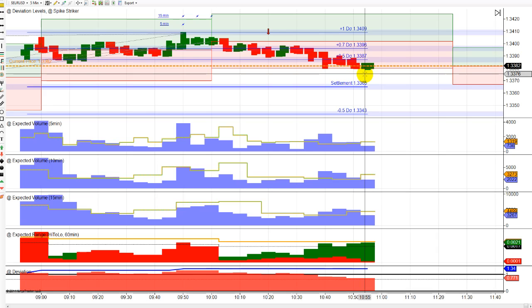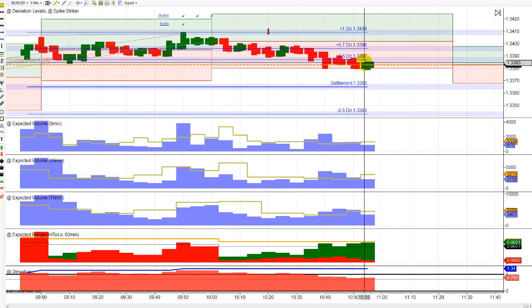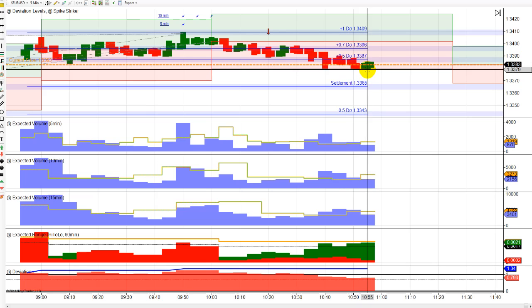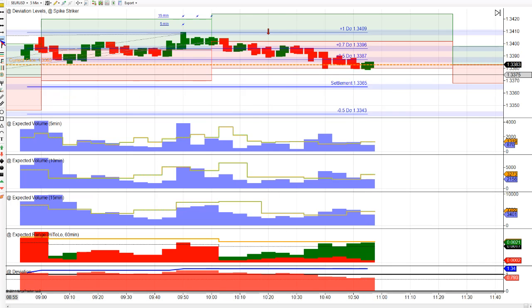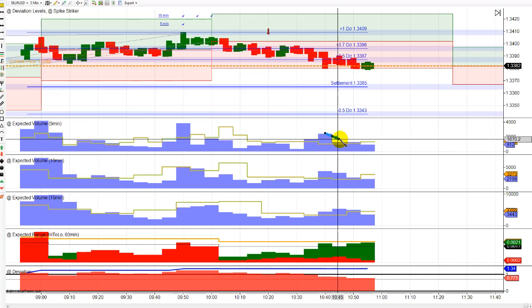But is this the right place to take profit, based on the chart, based on the expected move? Yeah, it's a solid point, especially now that you're seeing that tick up. Your heart's like, I don't want to get my profit back, all that fun stuff. We're at the expected move. And look at volume. Look at volume.